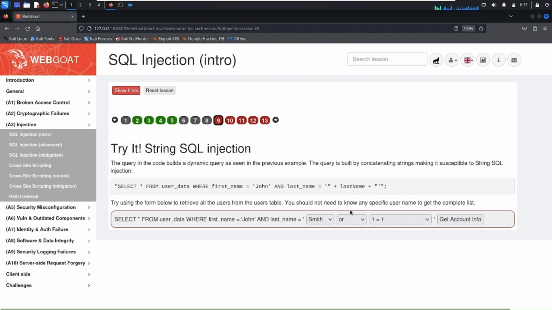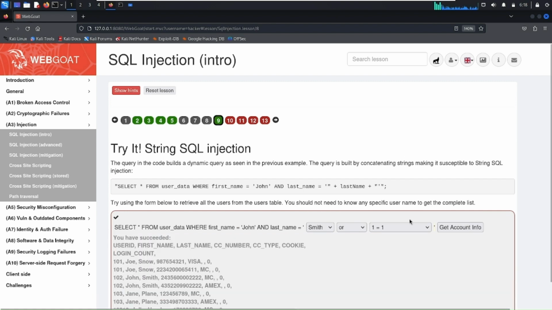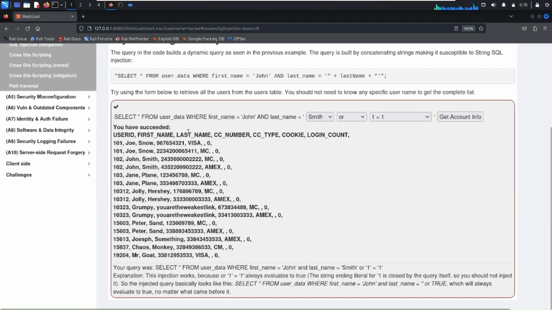So let's see how you can exploit it. There is already a quotation mark available here. To end this query here, I only want one quotation mark after providing the name, which is the last option. After that we'll use the OR statement, so that after checking this, it will check this, and even if the first statement is not true, if this statement becomes true, then it will give me all the data. I'm going to choose this one because at the end there is a quotation mark available, and in this payload the quotation is missing. So this is the perfect match for it. Now I'll hit Get Account Info. We successfully retrieved all the data from the database.